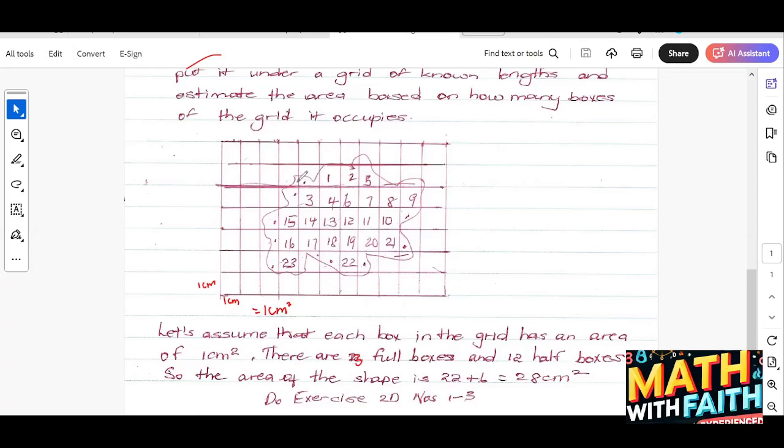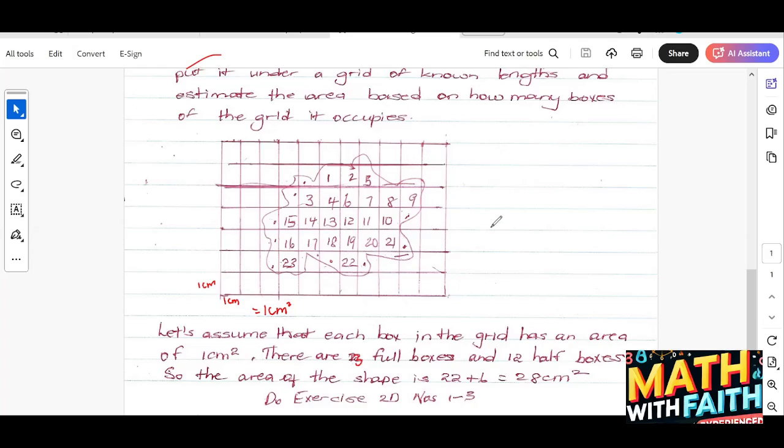So let's look at the half-filled. This one, that's about half. Remember, we are just estimating. This is about half, just about half, because you have this side and this side. These two are about quarter filled, so that makes it about half. These two will be 2 quarters, which is about half filled. So we have 1, 2, 3, 4, 5, 6, 7, 8, 9, 10, 11. Let's go again, 1, 2, 3, 4, 5, 6, 7, 8, 9, 10, 11 half-filled boxes.